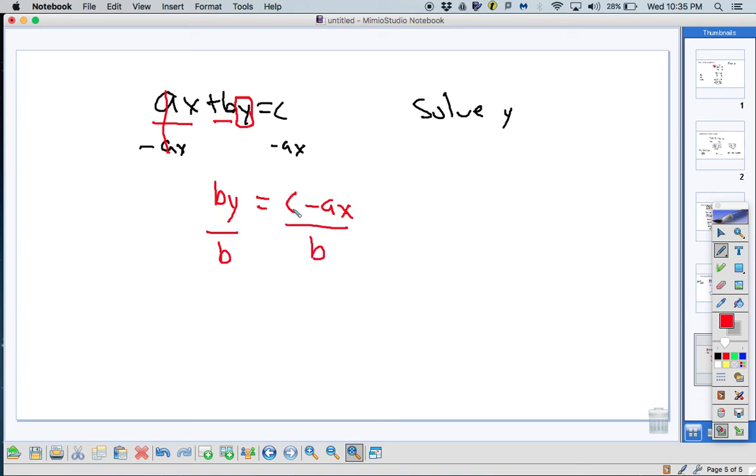And when you divide, you divide by everything. So we're going to divide this whole thing by b. On the left, I got b divided by b is 1, so I'm left with y. And on the right side, I end up with c minus ax over b. And since there's nothing else I can do over here, because I don't know what it is, I'm going to just leave it as c minus ax over b. There's a couple other little tricks we can do over here, but right now, let's not worry about it too much. I am perfectly happy if you leave it like this.